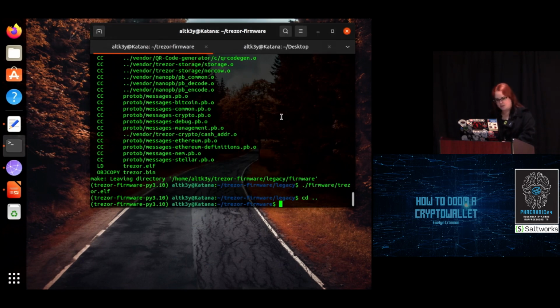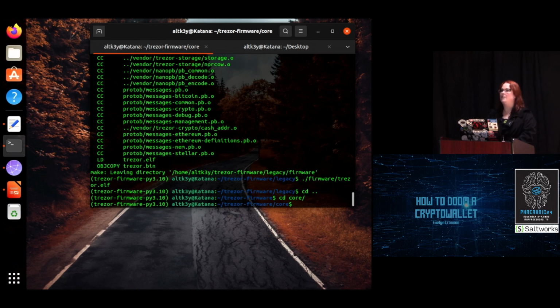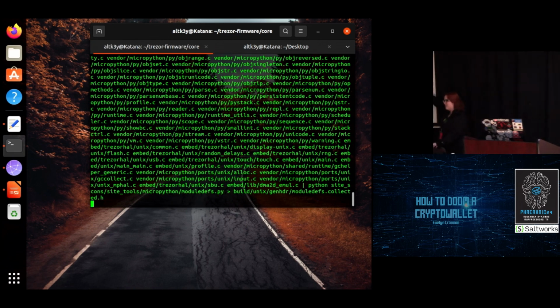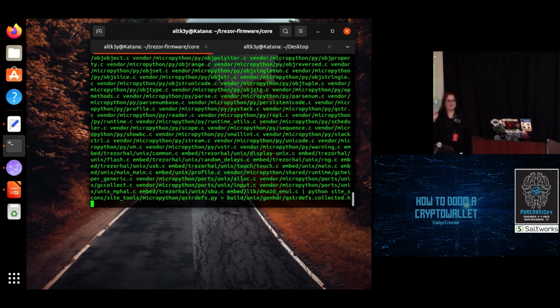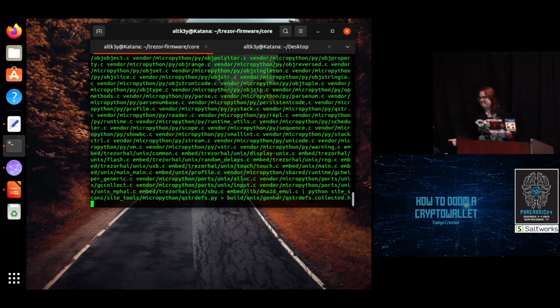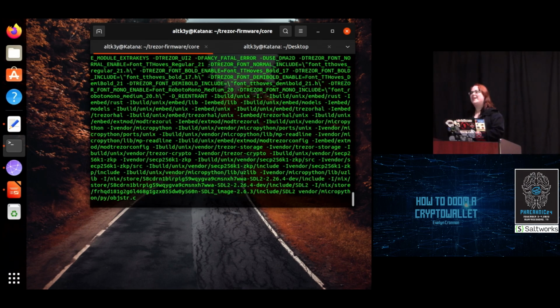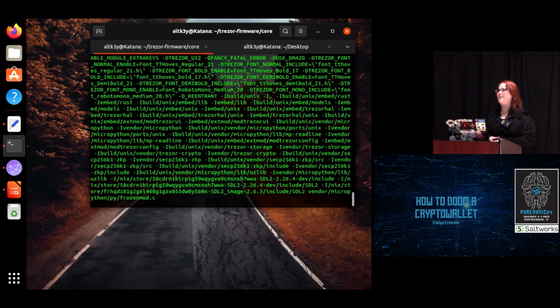All right, so to compile core, it's actually a lot easier, mainly because it's MicroPython and has given me a lot less garbage. Still gonna give you garbage though, sorry. Welcome. It's going to be make build Unix. Now, remember this, there was that Trezor Model T in there for those of you who saw very quickly. The Vault 3 is an R. That is right. It is not available to the public yet, but the firmware is in the repo, and I have compiled that to show you guys tonight.